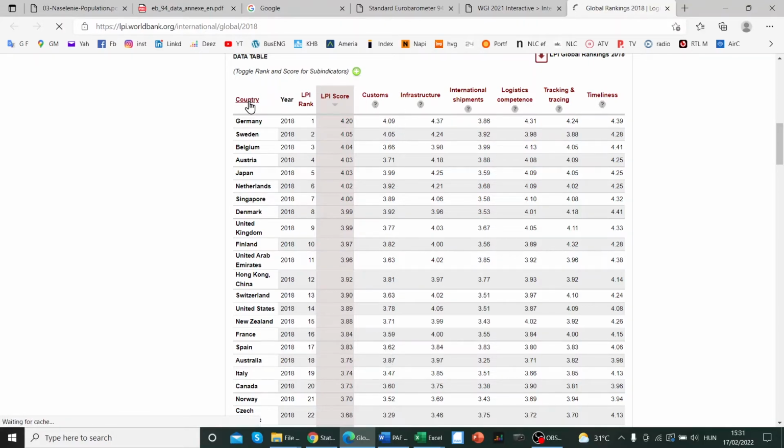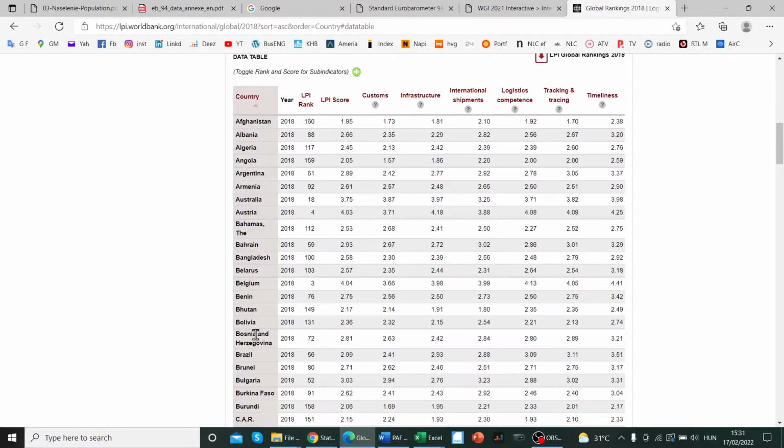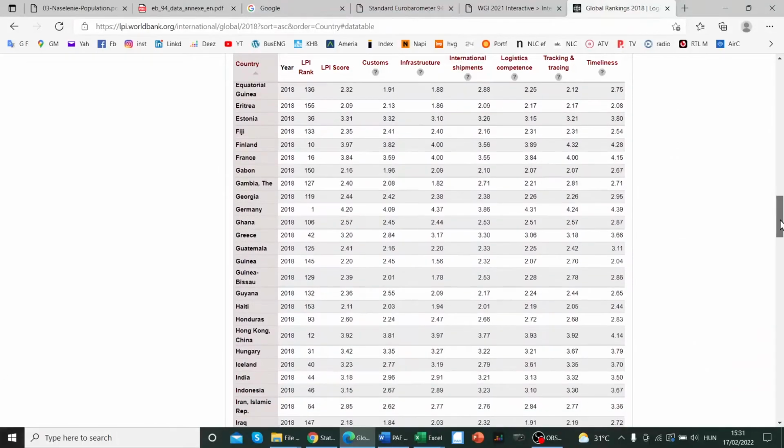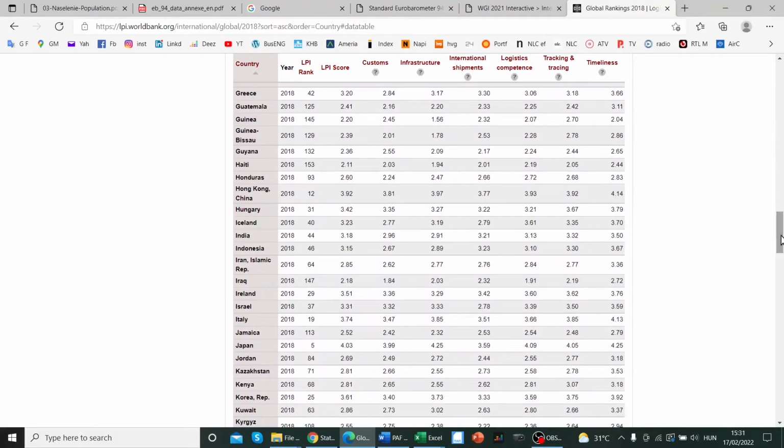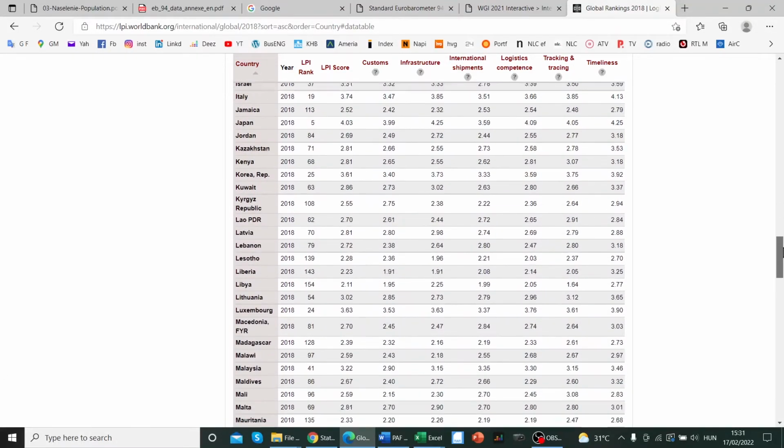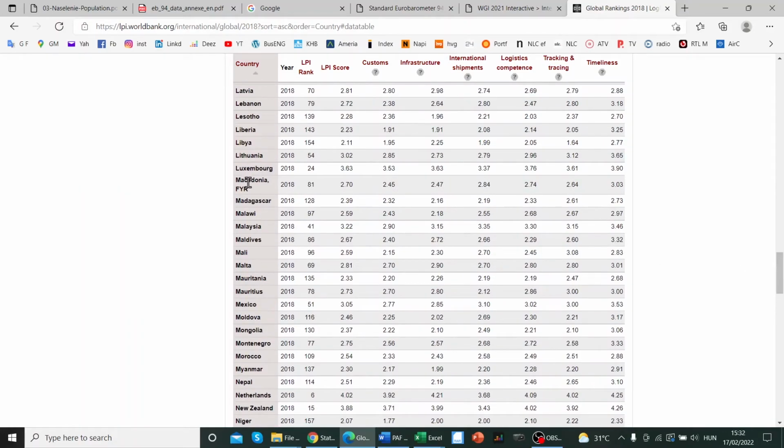If you just click on the country at the top, it will put all the countries in alphabetical order, so it will be easier for you to find the country you are interested in, either Macedonia or any other benchmark countries you might need. So here is Macedonia, here is the column for the customs, so here is the value for the latest year, 2.45 for this indicator.